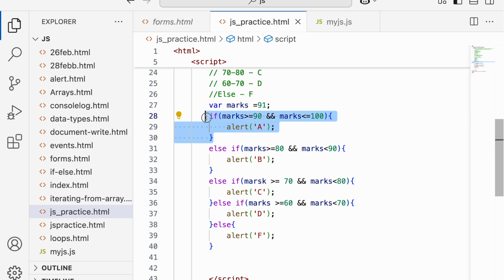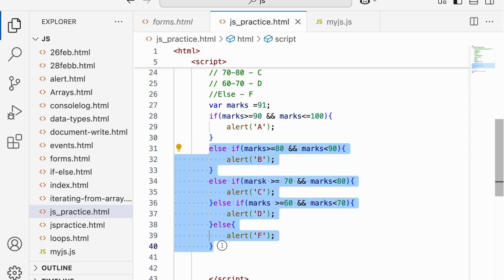The compiler will run this condition, execute this statement, and then stop. No need to look at all these conditions, because this is the idea of a chain condition. But sometimes we have chain conditions with gaps, let's say if your age is less than 12 or your age is greater than 65.